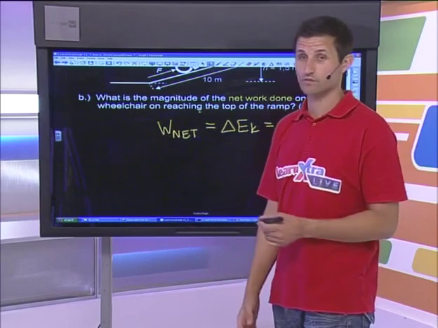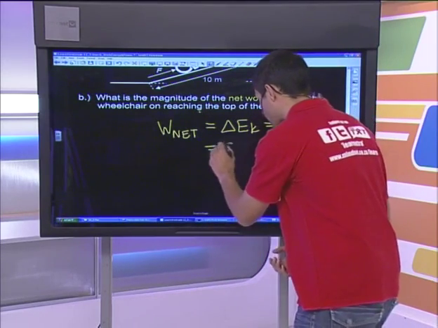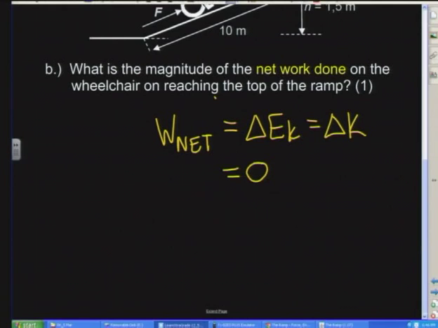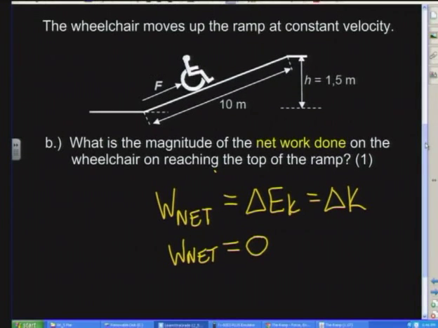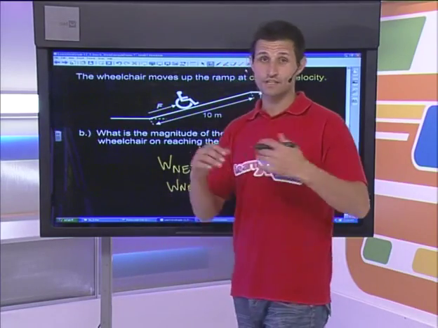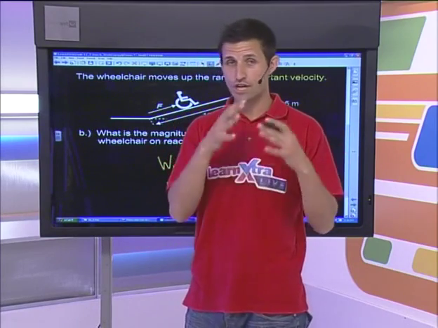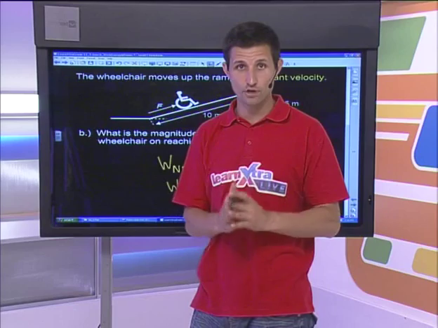Here's the really magic part. Well, there was no change in the EK. So that is equal to 0. How do I know that there's no change in kinetic energy? Well, guys, let's pay attention. There it is. Once again, they're trying to plant the idea of a constant velocity. A constant velocity means no change in velocity. So no change in kinetic energy. Remember that kinetic energy is the energy of motion. If there is no change in motion, there's no change in the kinetic energy of this object.